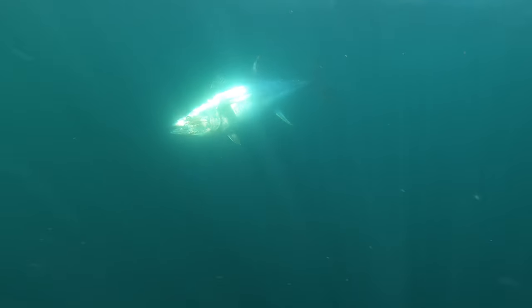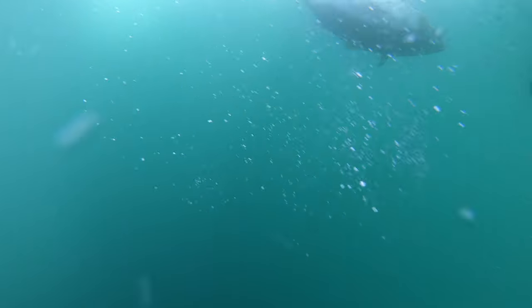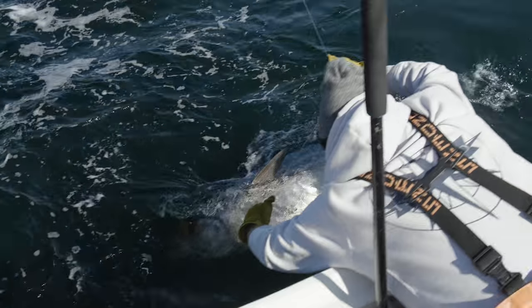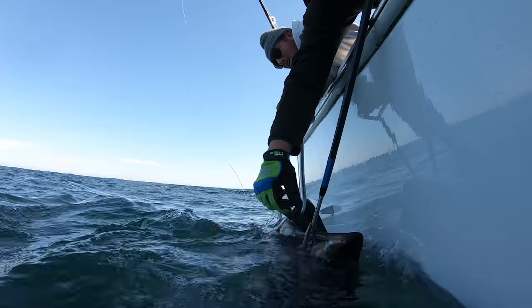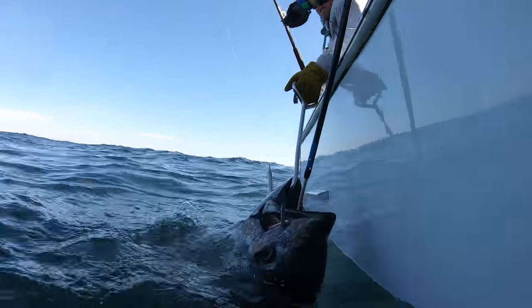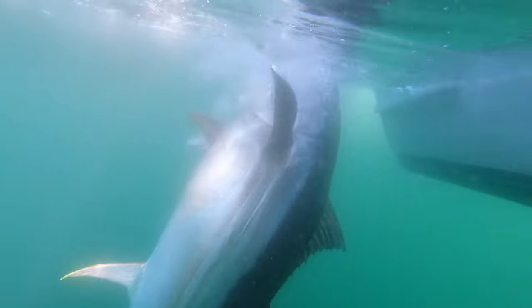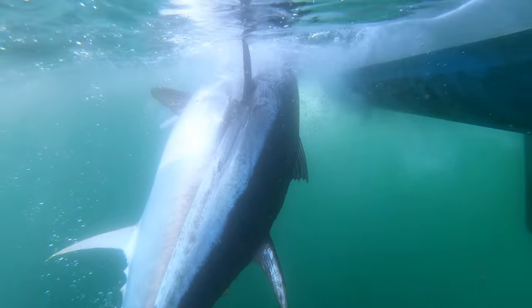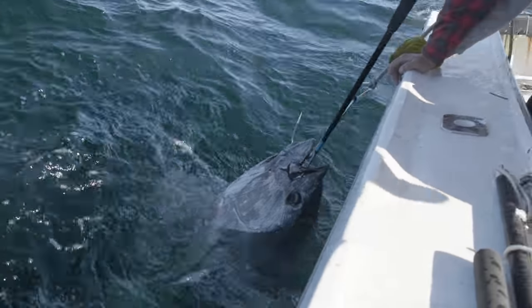Where's that leader, Taylor? You got him? Right here. Okay. Move that rod out of the way. Put it over on the other side or something. Okay, Jimmy, I need you over here to hold this gaff. And I got to put the boat in gear and be ready when Taylor's got the fish on the swim hook to release the gaff, okay?